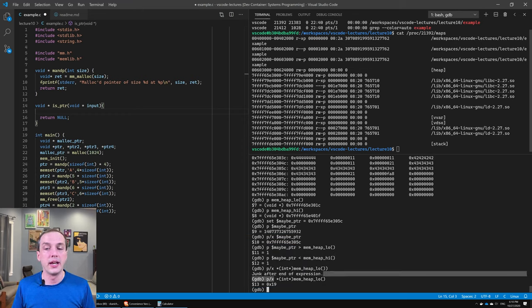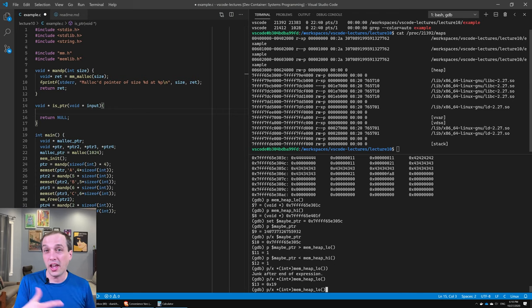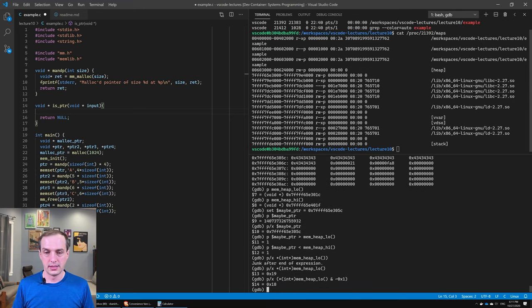So this is what we would be doing if we were writing our C code. But we need to mask off that lower order bit, because regardless of whether it's allocated or unallocated, we only need to jump forward that many bytes in memory from where we started. So we want to mask that with the not of 0x1. So I want to print this. That should be 18. Okay, fantastic. What we did here was we made a nice big long bit string of all zeros and then a one at the end. And then we inverted that. So it's all ones and zero at the end. We and that through, and that gets rid of whatever is in the low order bit. If the low order bit was zero, it stays zero. If the low order bit was one, it turns into zero. And now we can say, okay, this is the size of this chunk.